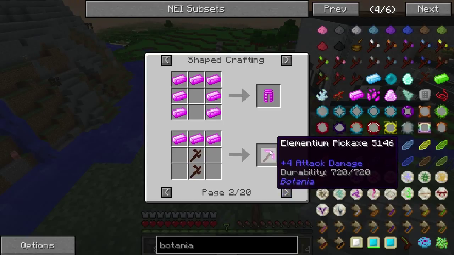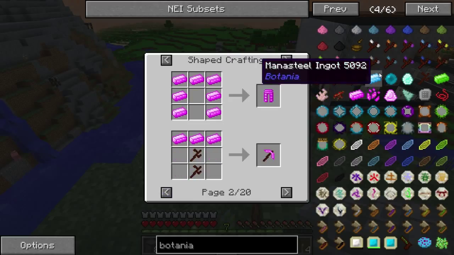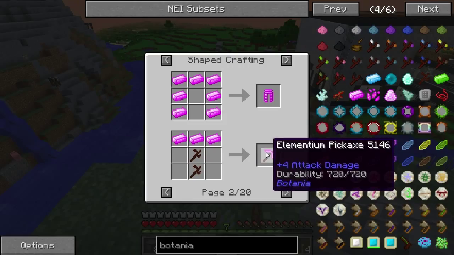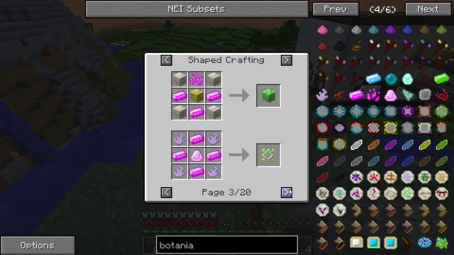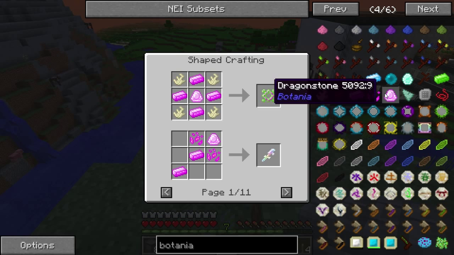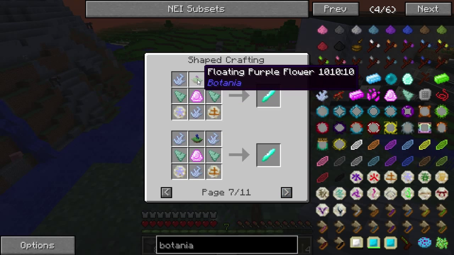This, if it's a tier 1, is this the, no, Mana Steel, Terra Steel, and then Elementium Steel. This guy right here, is it that one? One second, let me, I could swear. Maybe it's the Dragonstone? I don't know, but we got some cool stuff.